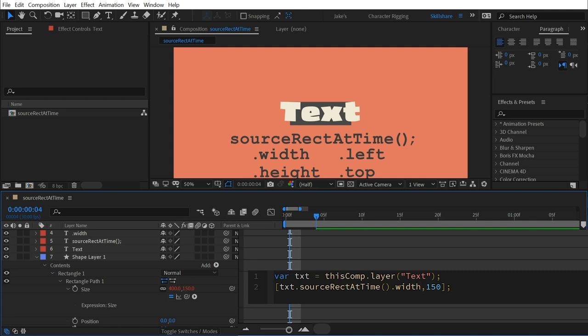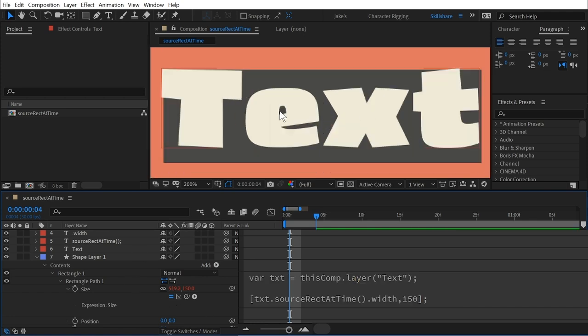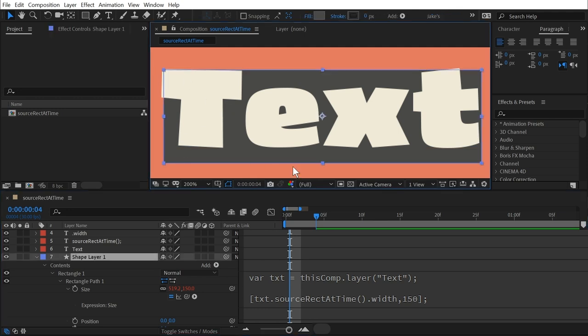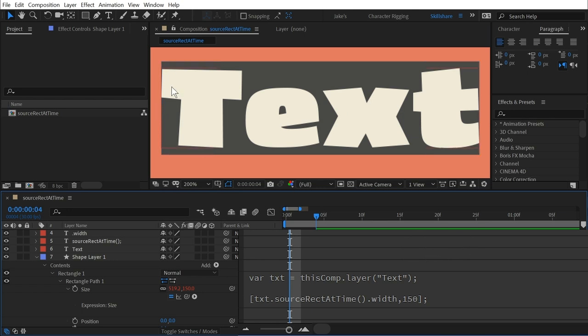So I'm just gonna do some housekeeping really quick before I apply this and drop it down one more line. That's just how I like to write my expressions, variables separated by one line from the actual expression. But now I can click off, that is applied, and look at that. The text box is the exact same width as the text layer. Now it's not aligned perfectly, but if I just move it around and hold down Control or Command on a Mac, I can snap it to the very center of that text layer and it's aligned now. If I click off of it, you can see that is perfectly aligned to the size of the text.